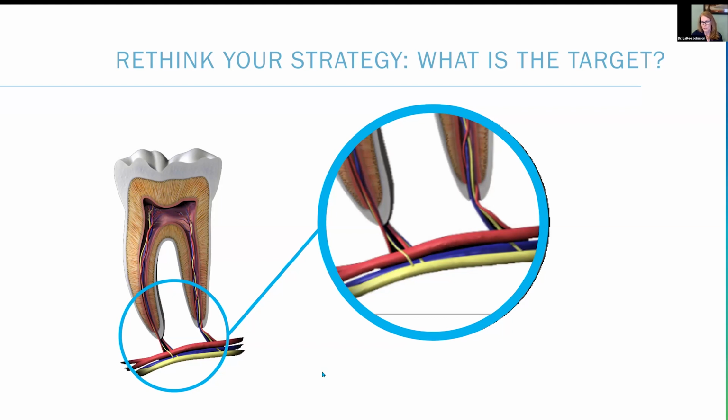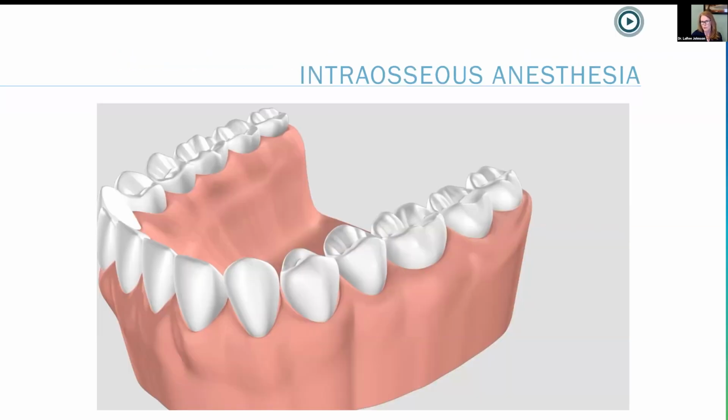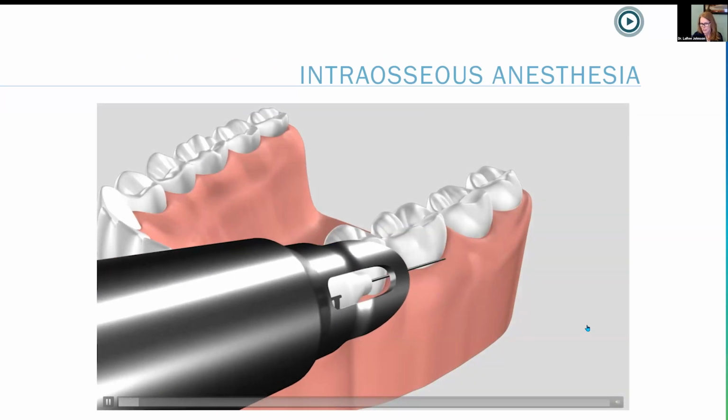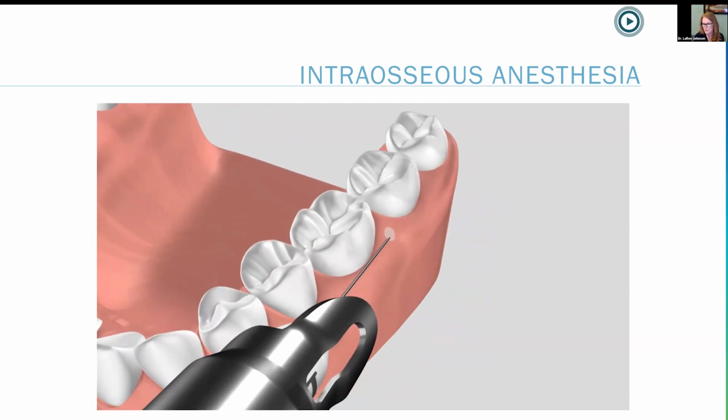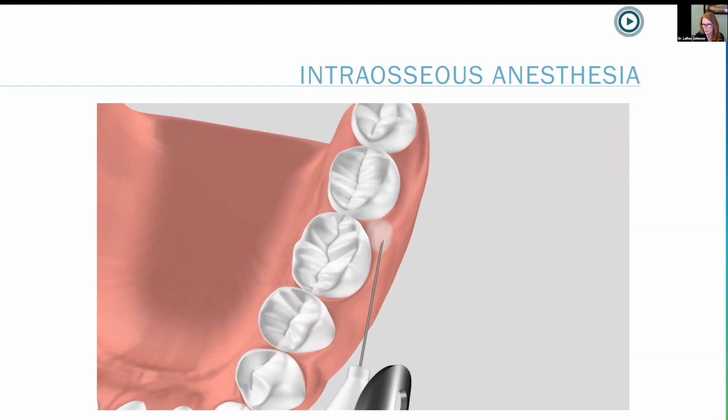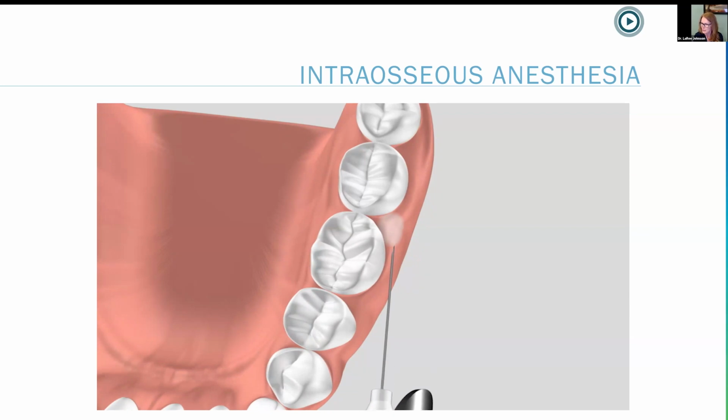And this is the target. We're not trying to stick the needle there. We're just trying to get the solution as close to the target as possible. So the way these devices work is we come in, we make sure there's a D, it's pointing out. Why are we doing this? It puts the bevel down. It blanches this spot. I like to have 4 to 5 millimeters of blanch.